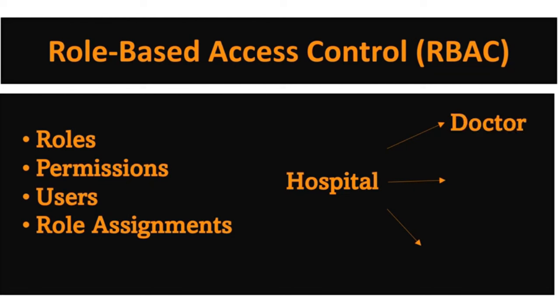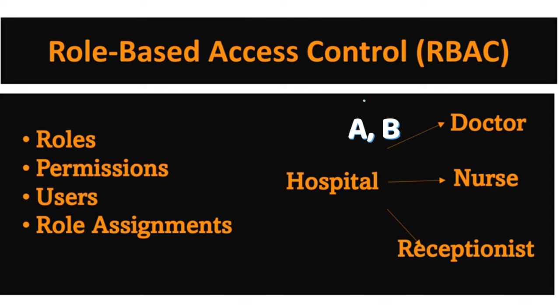There are 3 different roles in this hospital. The first one is doctor. So doctor role can view and update patient records and prescribe medication. The next one is nurse. These guys can view patient records and administer medications. There is another role called receptionist. This can schedule appointments but cannot access patient medical records.